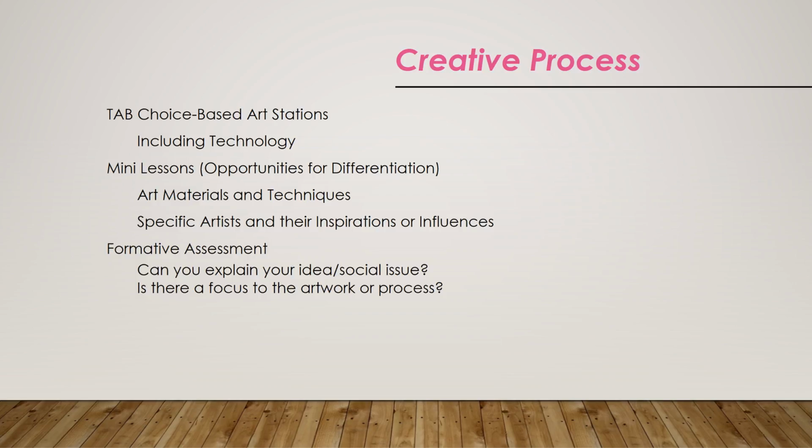So I'm going to use TAB choice-based art stations. I'm going to include a technology station. Another music teacher and I work with two. One's the music teacher in my building, one's a traveling art teacher. We just got grant money to buy some iPads to add some technology to our classroom, because we're kind of left behind as far as technology goes. I have one desktop, one laptop, that's it, and a smart board, which I feel like is completely obsolete as far as technology is concerned.